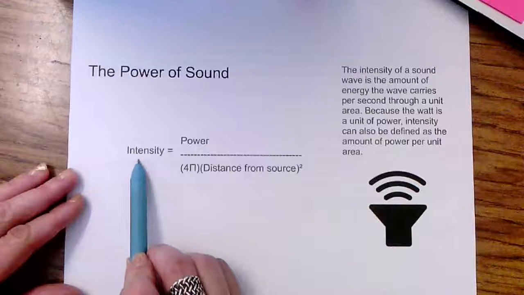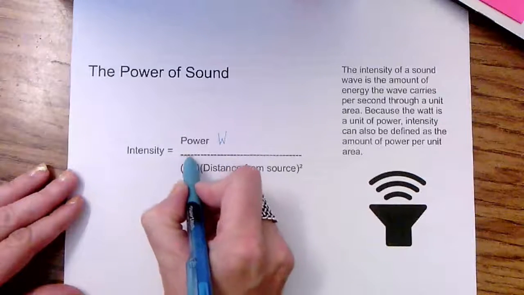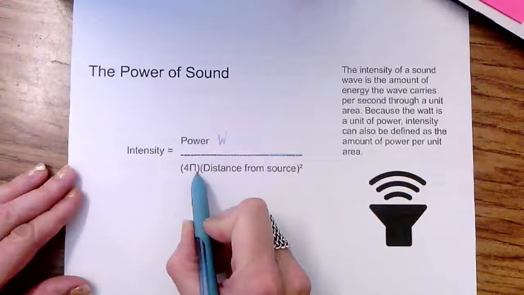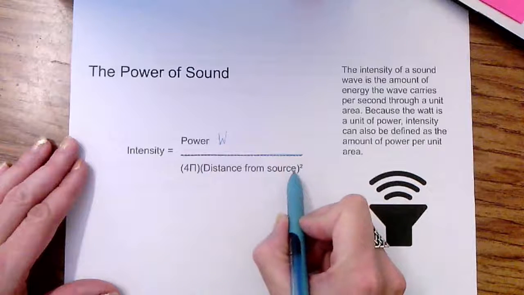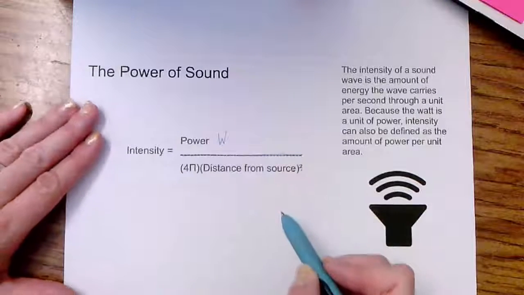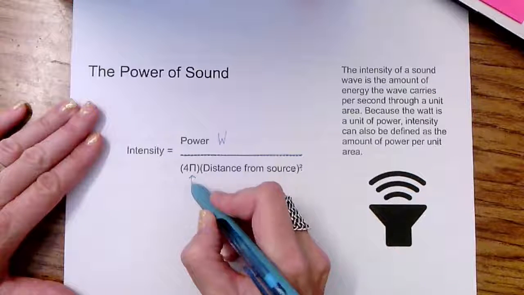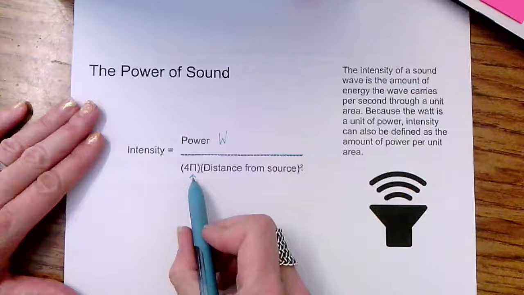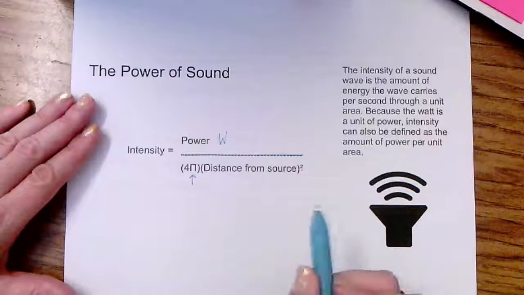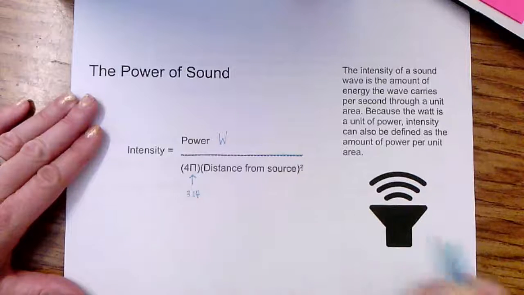The equation to do so is intensity is equal to power, in this case we're going to be measuring in watts, over, and this is a division bar, the sum of four times pi multiplied by the distance from the source squared. There's a couple of things that I want you to remember as you do this for our purposes in science. This part of the equation never changes, however, per your purpose, you might change the type of pi you use. Pi is a ratio, it can be expressed as a fraction, but also as a decimal, and that decimal never ends. In our class, you can simply use 3.14 for the pi.